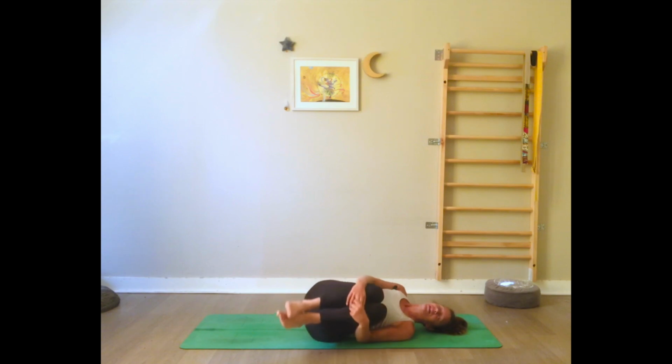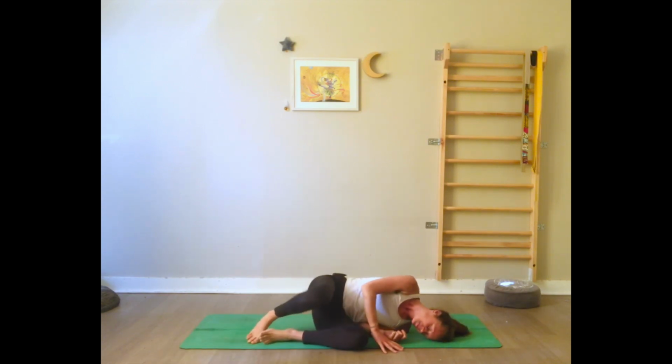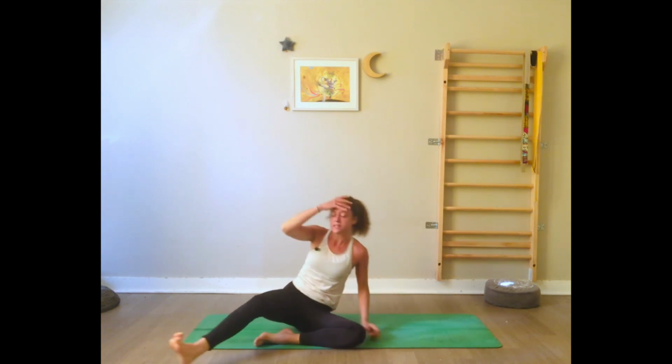Roll onto the right, on the left side, the side of the heart. From here, press yourself back up to a seated position with your legs crossed and your eyes closed. Find a gentle lift in your heart. Bring your hands in front of your heart. And here you can silently repeat the intention you set at the beginning of the practice 3 times.